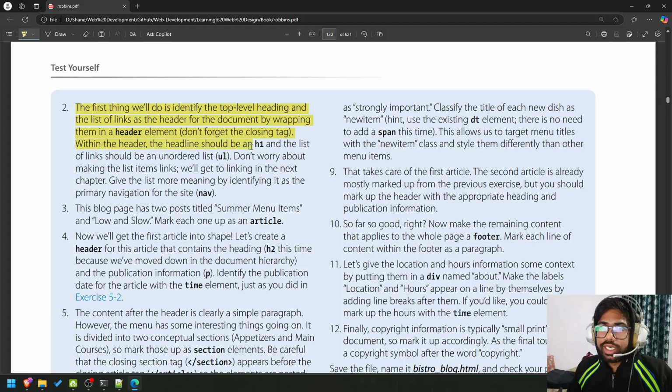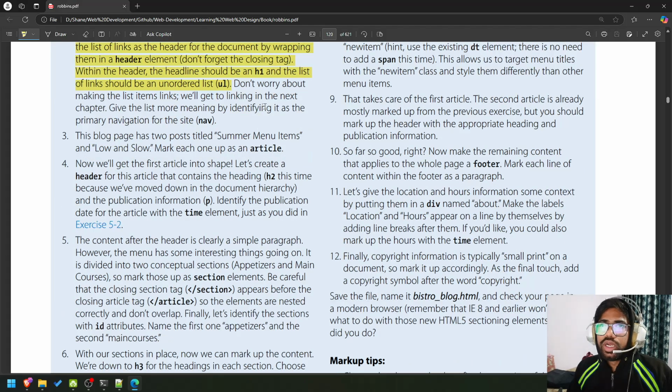Within the header, the headline should be h1, and the list of links should be an ordered list. Don't worry about making the list items links. We'll get to linking in the next chapter. Give the list more meaning by identifying it as a primary navigation.